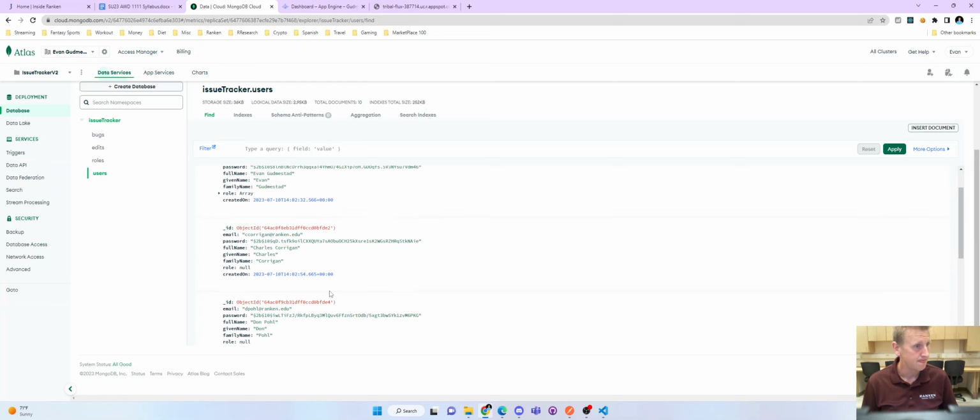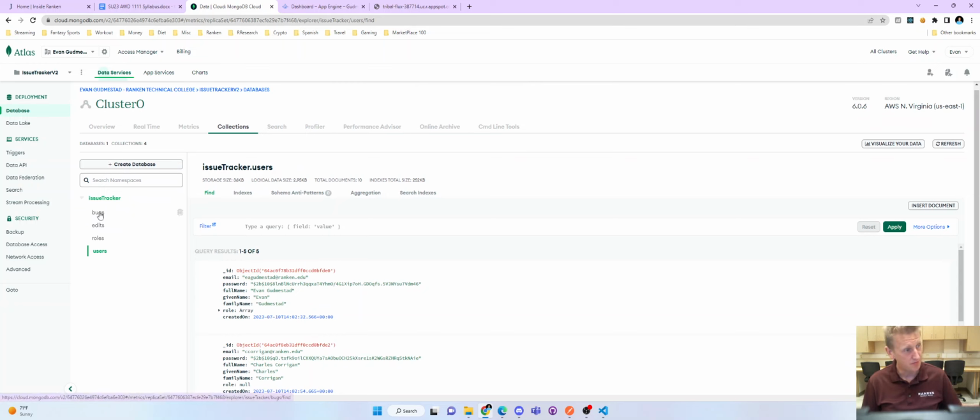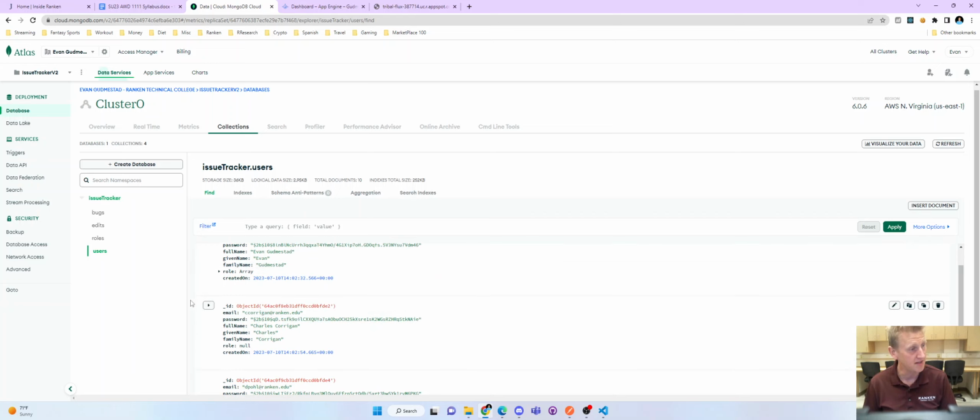And at the end of the day, the old saying is that good data in, good data out, bad data in, bad data out. And so if you're wanting to use this issue tracker as a demonstration of work, you want good data in so that it looks good to potential employers when you're interviewing. It looks like realistic data. And so I'm doing an example of how you would do that, of getting realistic looking data into the database.